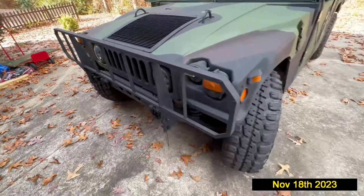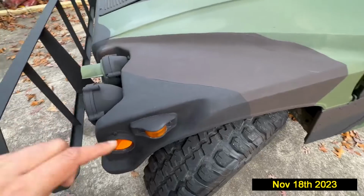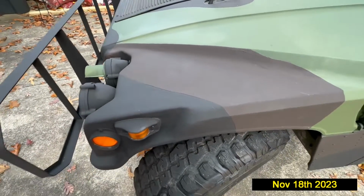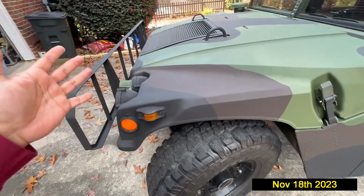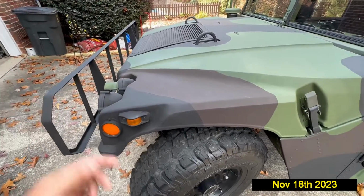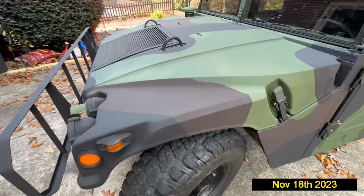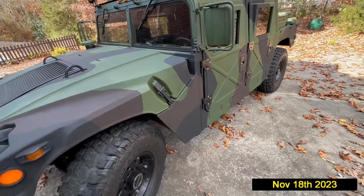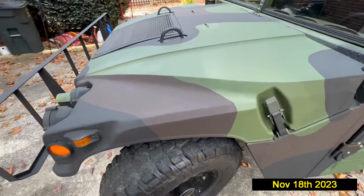Let's have a look at the hood. Here you can see the black paint that I used is still there. No flaking, no chipping. I mean, come on, this is the kind of paint that you put on houses, and it's meant to last 10 years. So I think a year and a half or a year on a truck like this, it's not going to do any damage. It's not going to flake. It pretty much sticks.